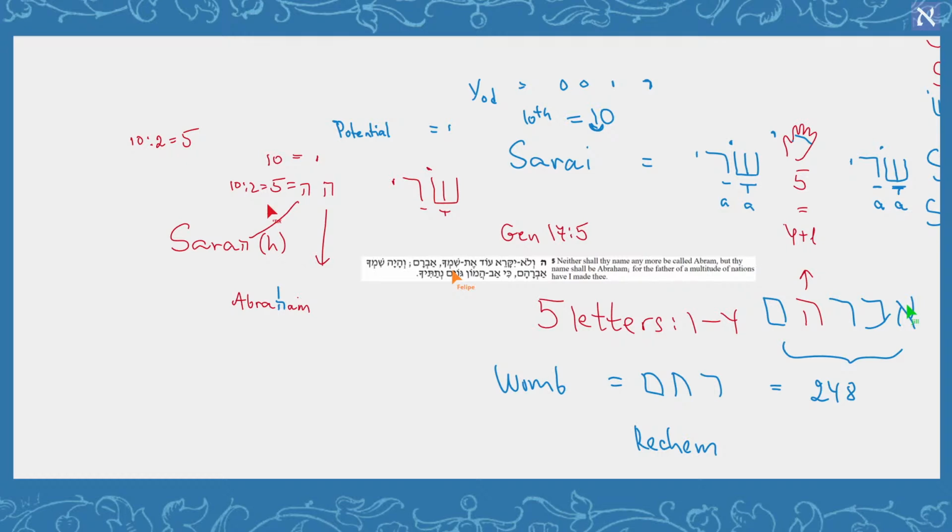First of all, we take the letter Yod, the sum of 10. It's like a biscuit. We break it into 2 parts. Sarah gets 1 part, 5, 1 palm, and Abraham gets another palm. She gets 5 and he gets 5. She gets a full hand and he gets one. And now see how it happens in writing. The letter He equals 5. Basically, it's the 5th letter in the Hebrew alphabet and its value is 5.